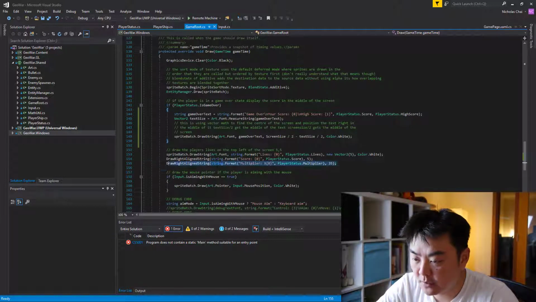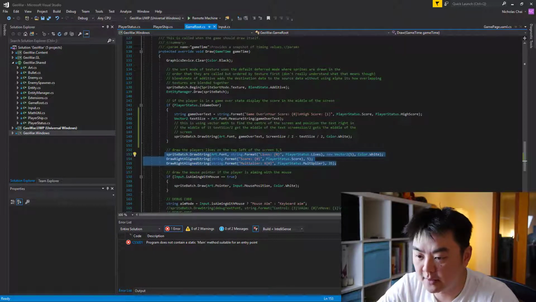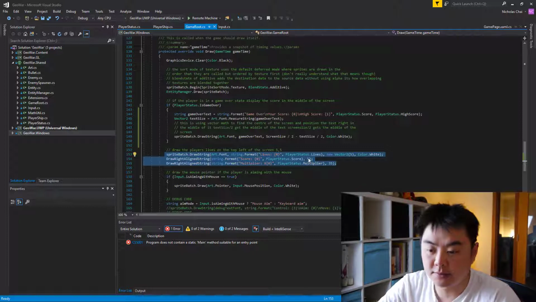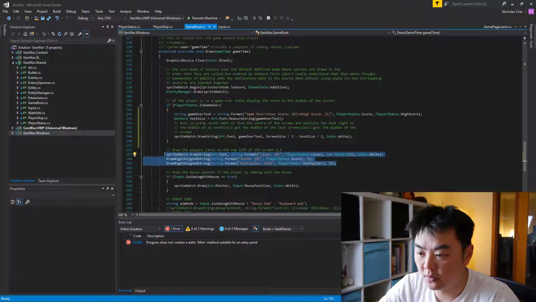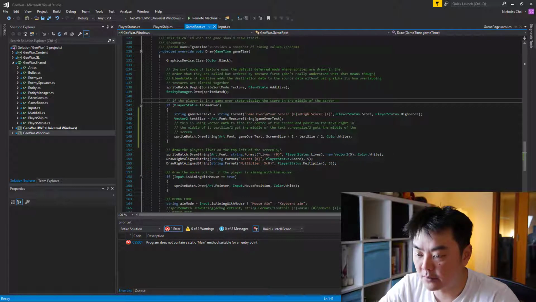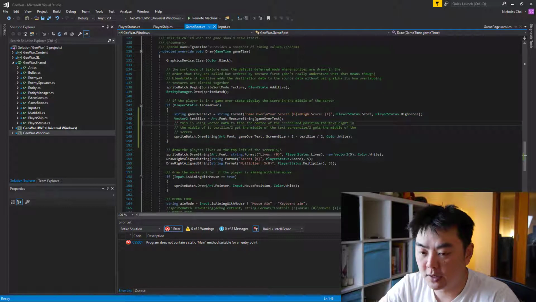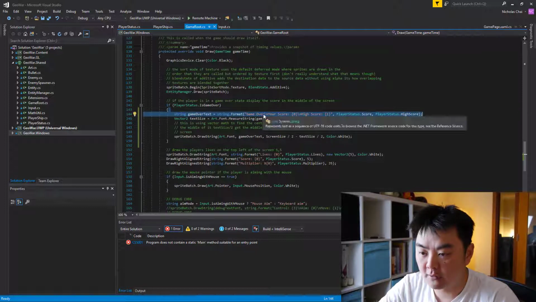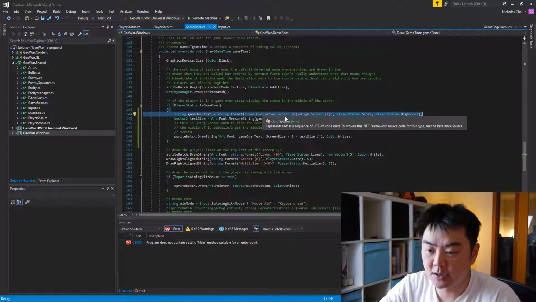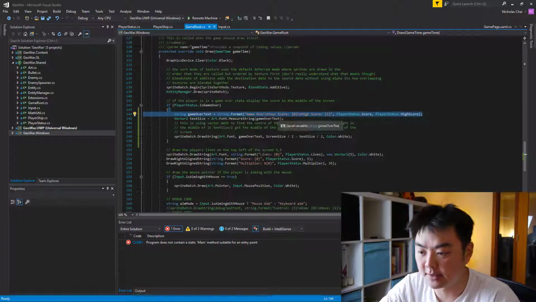You'll have this bit already, sprite batch draw string, which draws how many lives the player has, what the multiplier is, and the current score. Then just above that you want to put this: if player status is game over, we want to draw some text to the screen. All this is saying is draw this text here, display a game over, display the player's current score, and display the current high score, so they can have a look and see how well they've done.